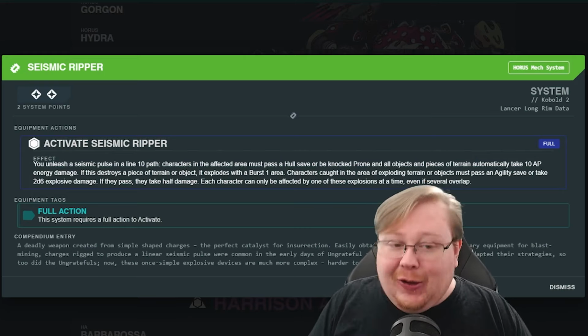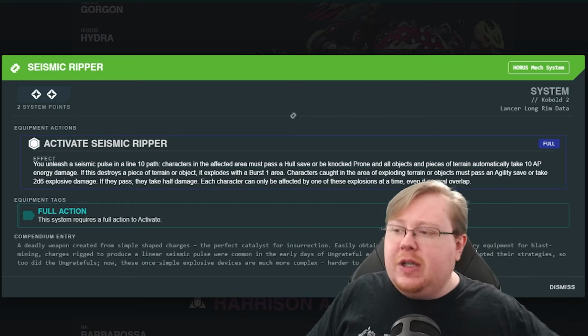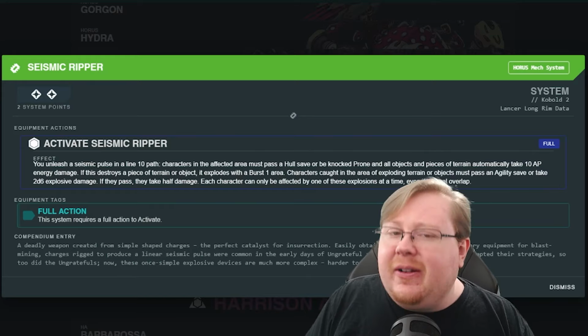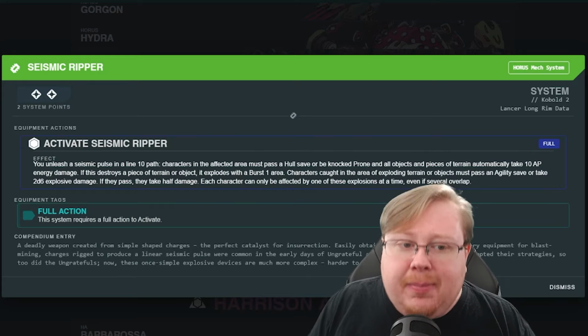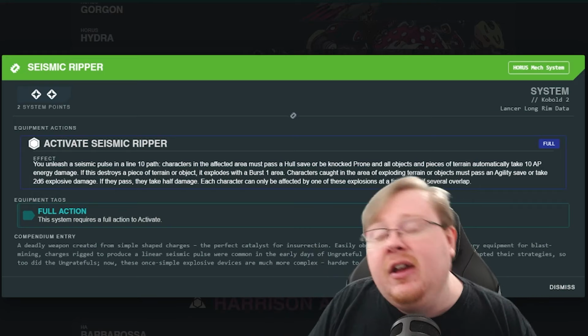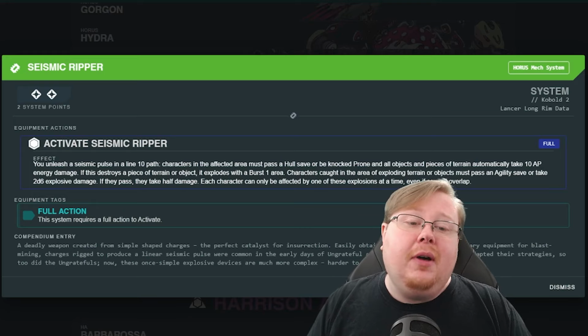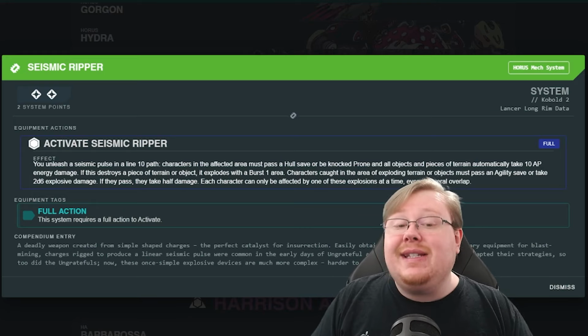Now, it is a full action, so you can do this as much as you have the ability to overcharge, which I think there's a very, very good Seismic Ripper build with the Kobold, using some of the stuff from Harrison Armory, especially some of the core bonuses. So that being the case, I think this is insanely good.